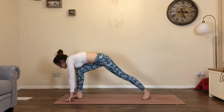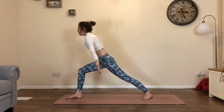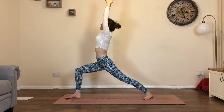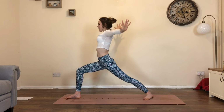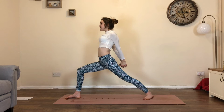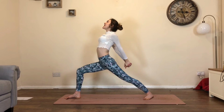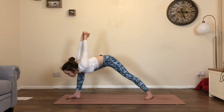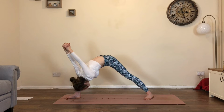Turn the back heel flat, inhale, warrior one, rise all the way up. Good, and then as you exhale, interlace the fingers behind your lower back. Inhale, lift the fists, lift the chin, lift the chest. And as you exhale, bow to the inside of the right thigh for your humble warrior.